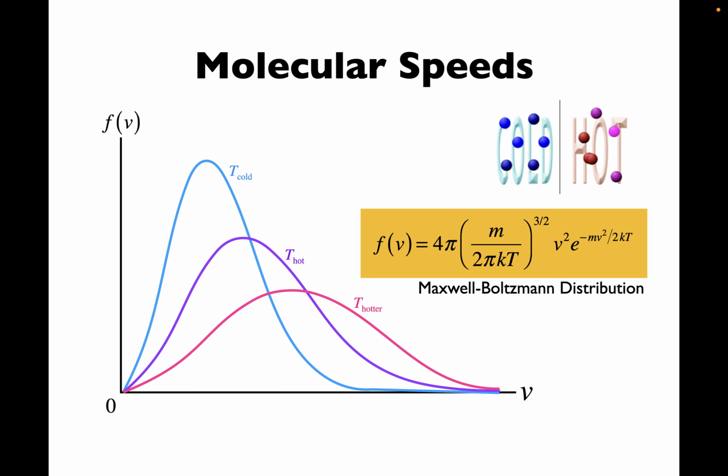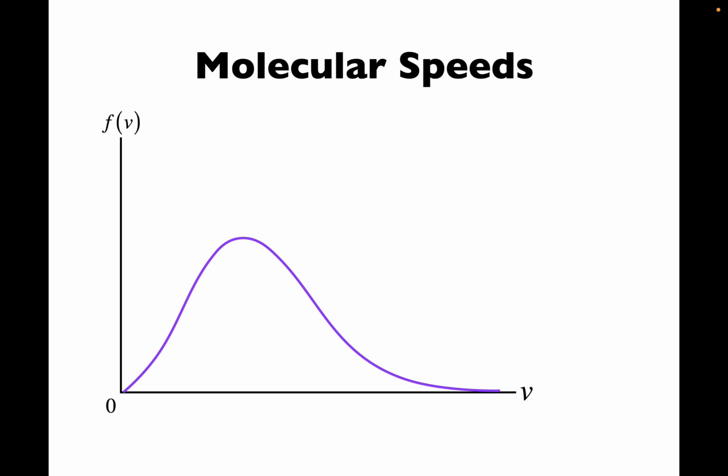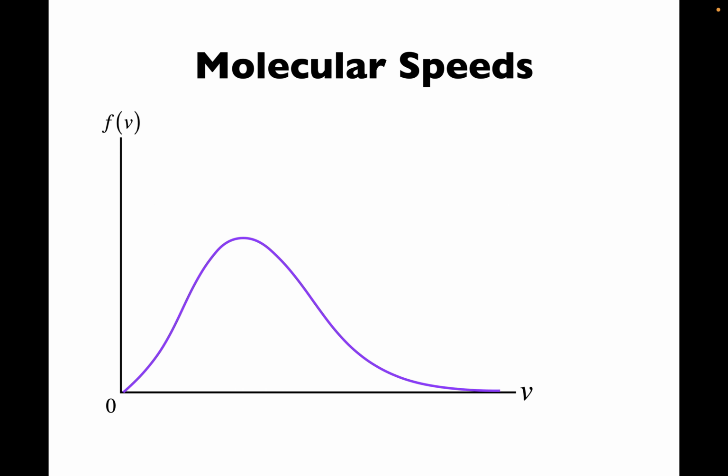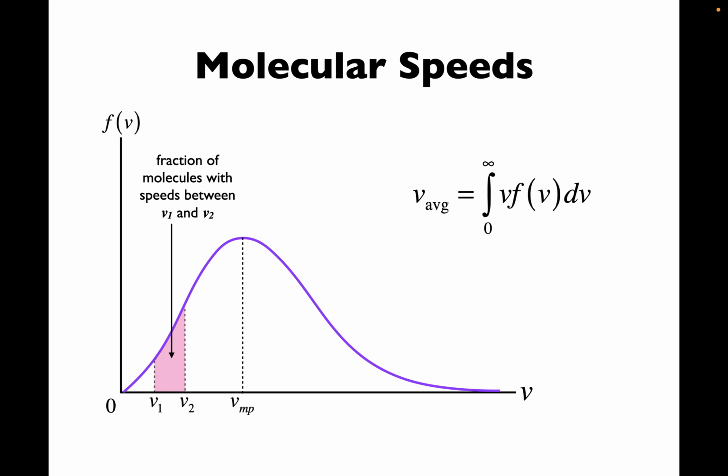And you could learn a lot more about this when you take either statistical physics or later thermal stuff in engineering. The other thing about these molecular speeds is if you want to find your average speed, this is just the fraction of molecules between these speeds. So you'd have to take an integral of the Maxwell-Boltzmann distribution to find what percentage of your molecules lie in that. Or you could just figure out the maximum speed, okay?